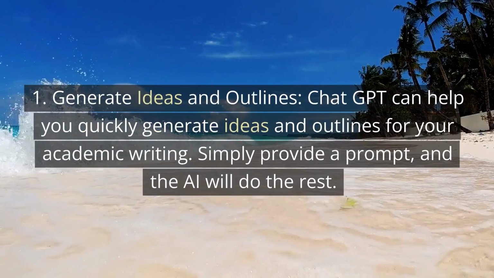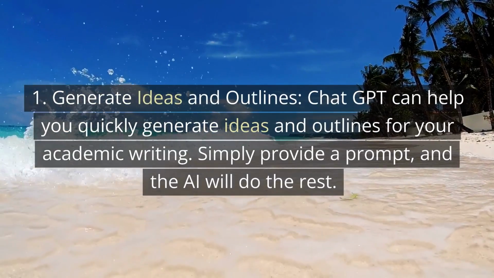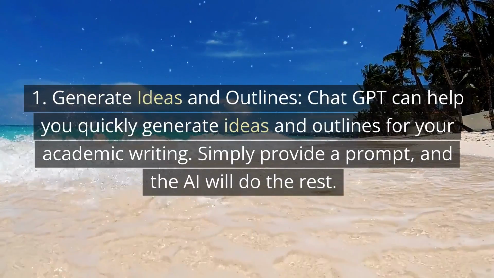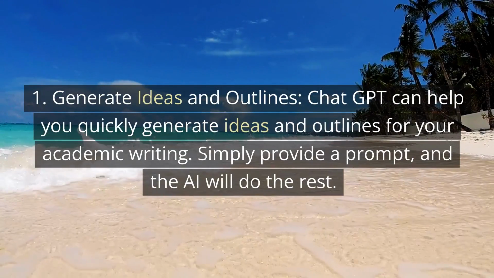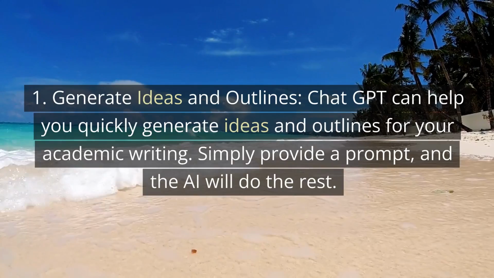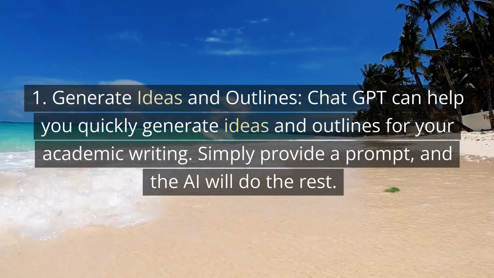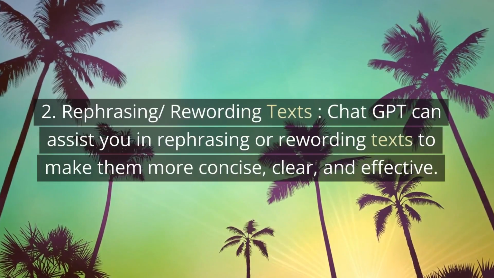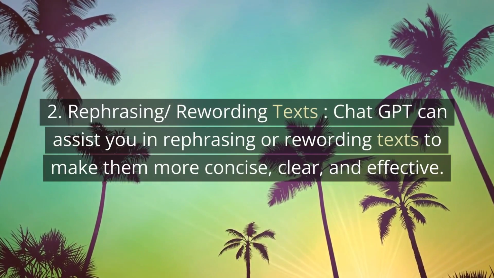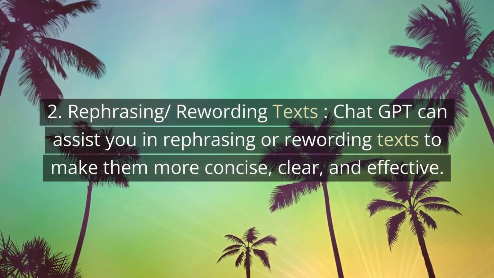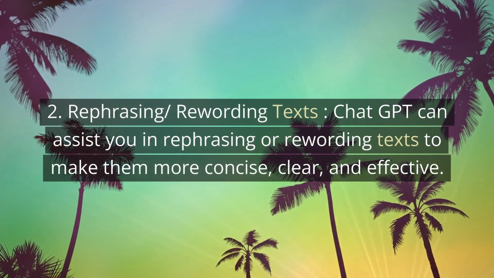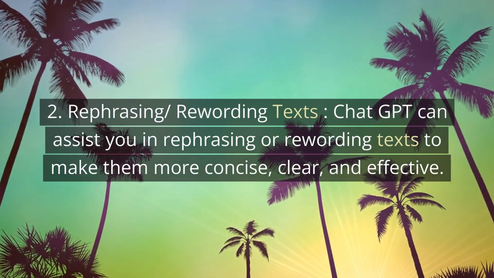1. Generate ideas and outlines. Chat GPT can help you quickly generate ideas and outlines for your academic writing. Simply provide a prompt, and the AI will do the rest. 2. Rephrasing, rewording texts. Chat GPT can assist you in rephrasing or rewording texts to make them more concise, clear, and effective.